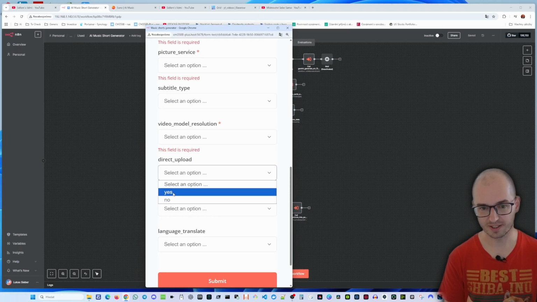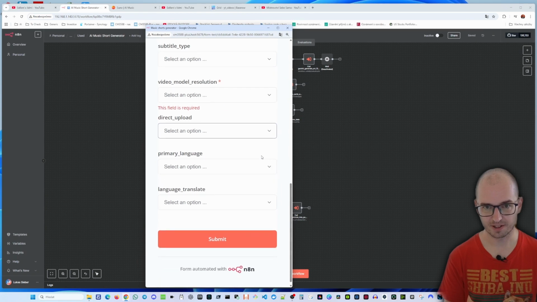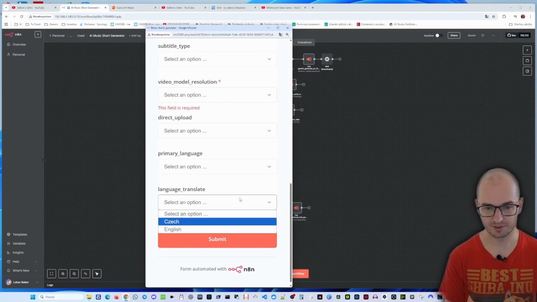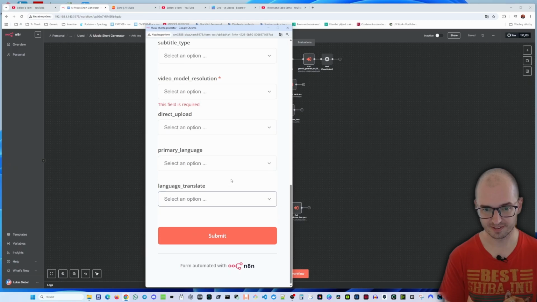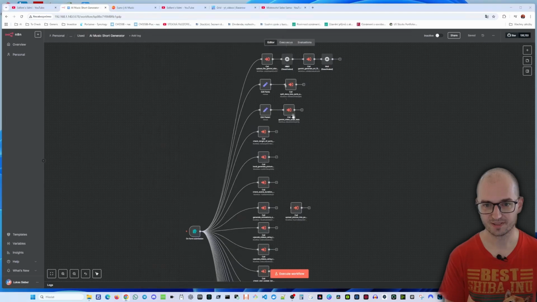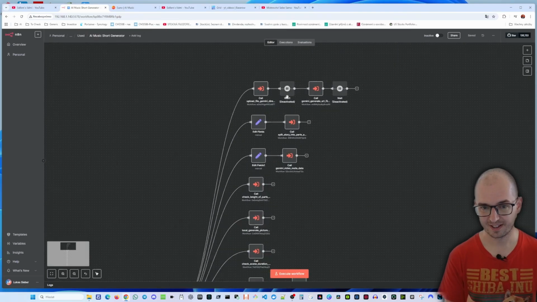Do you want to directly upload something, or use Files API and just pass the URL? And then you can select primary language, which means the language the video or song is in, and then into which language to translate. And then you just trigger it and it will start doing its thing.